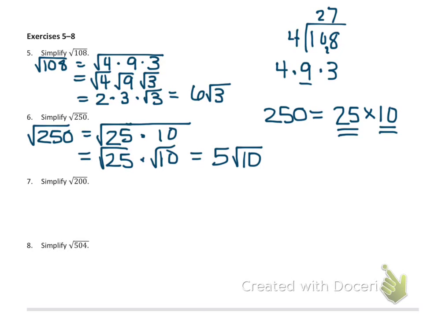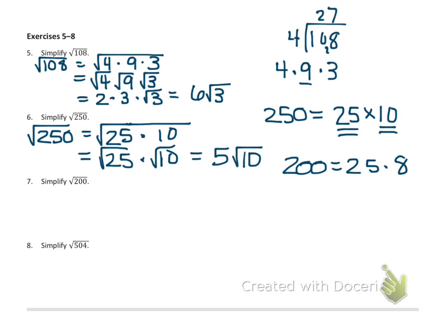Okay, and then 200, work with 200 now. So I know that with 200, 25 is also a factor of 200. So 200 is equal to 25 times 4. No, it's not. It's equal to, 100 is 25 times 4. It's 25 times 8, right? 8 25s is 200. So now I'm going to want to do something with that 8, right?